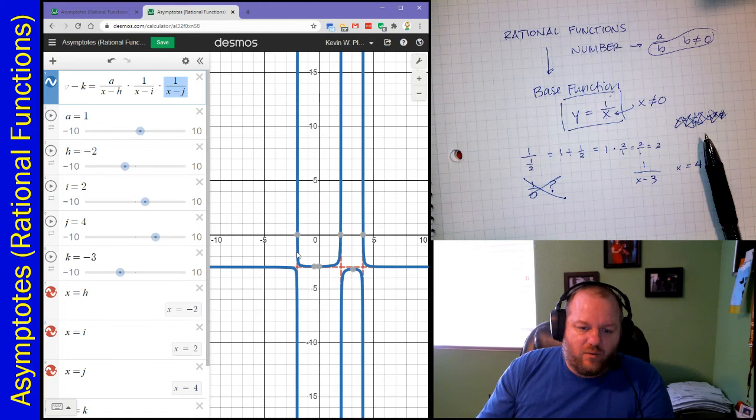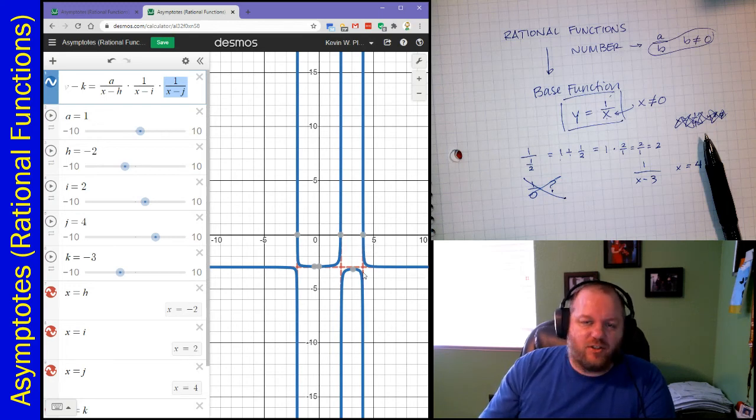Now, I'm not going to give you a predictive algorithm for how to know which is which, other than plug in a big number like 10, see whether it's above or below, and then keep in mind it's never going to cross and it has to switch. So that's the only predictive thing I can give you there. Pick a number close enough and see where it is. But the main takeaway here is these all have to be multiplied.